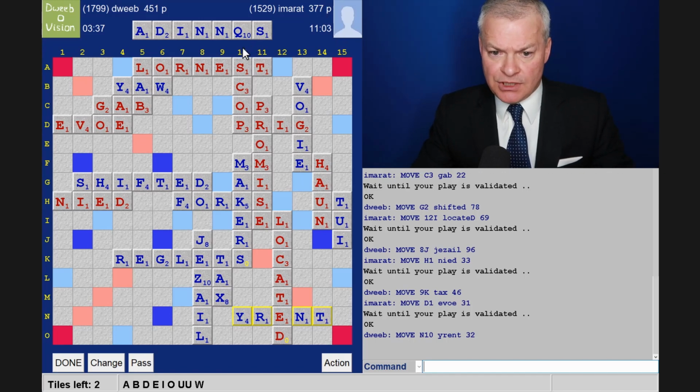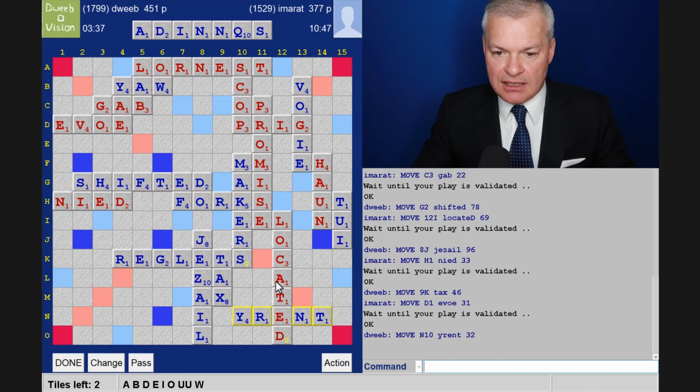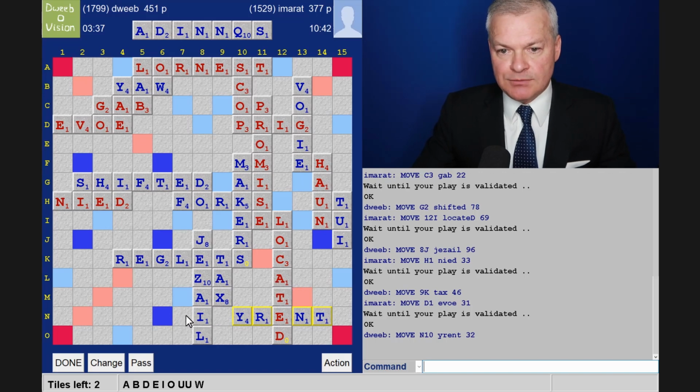I don't think I'm going to be stuck with my Q, but the Cade spot has gone and the Chi spot has gone. So I've got Chi in row N, Cat, which is not on my rack, in column 14. I've got Cade and Cades in row L. Yeah, so I'm not going to be stuck with the Q, but if opponent takes out the bottom right, I may be left with just QI for 11 points. So I'm not home and dry yet, but I feel that I'm close.